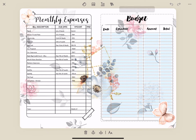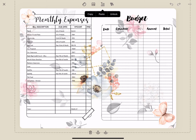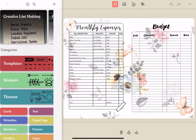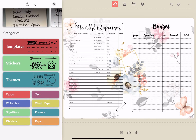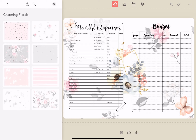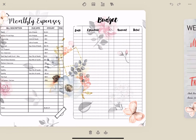I just inserted these templates, and then in the back, I layered underneath some of the stickers. And this paper did not come from the Ides of March theme. You can probably tell. But if you want this paper, I just went into paper over here, and they have like florals, and I just picked it from that, and then I locked it in. Like I said in the last video, if you lock it in, it's really nice because it doesn't move.